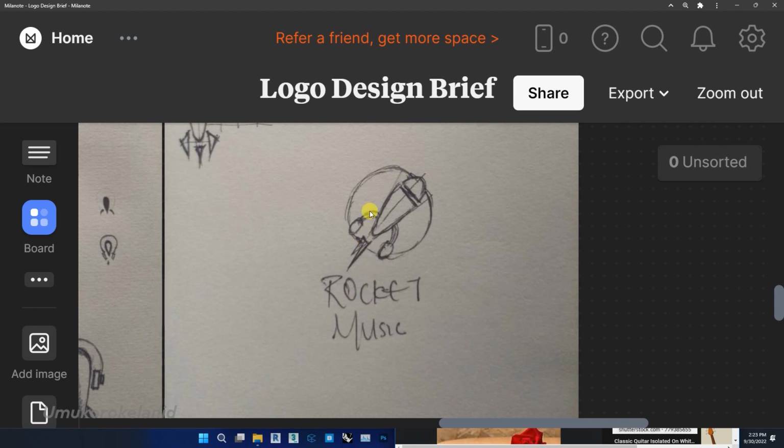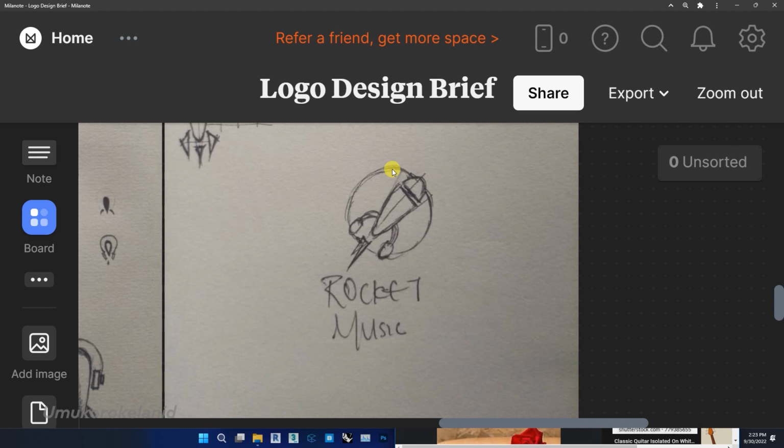So that's Rocket Music. So we'll take this down to Adobe Illustrator to try to coin something interesting out of it. This can still get better if we keep breaking it down into simpler forms for better understanding for our client or for the customers or the viewer or the audience of the client. So no logo has an ending. You can break it down and still make it better no matter what.